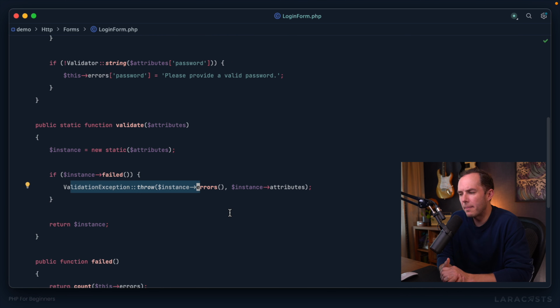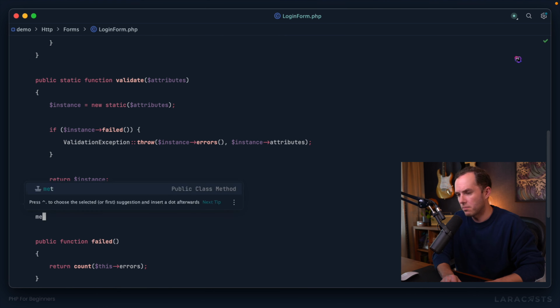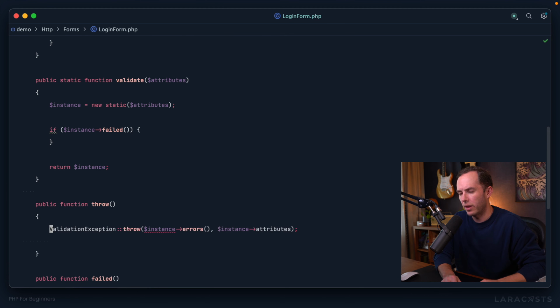Okay, so with that in mind, maybe we need a way to manually throw that exception or manually call a method that will throw the exception. All right, well, why don't we do this? Let's add a method, and we'll call it throw. And then this logic here can move within it.